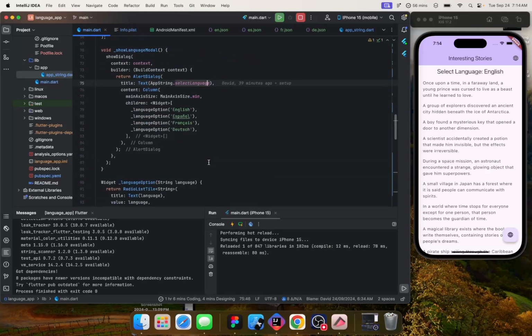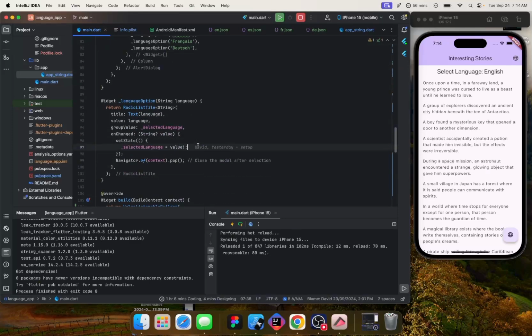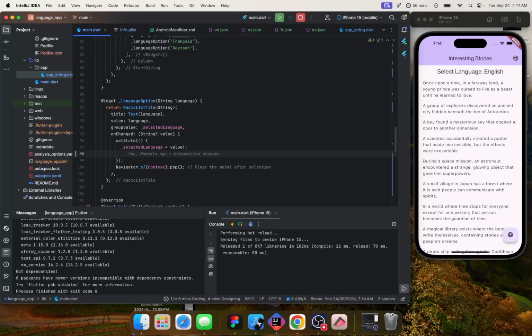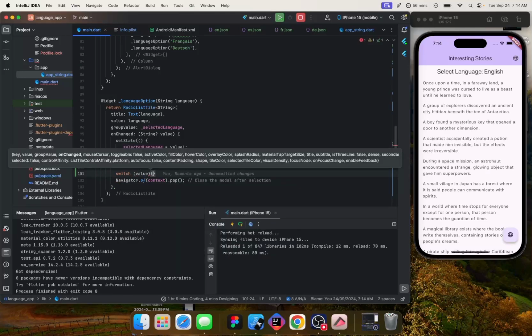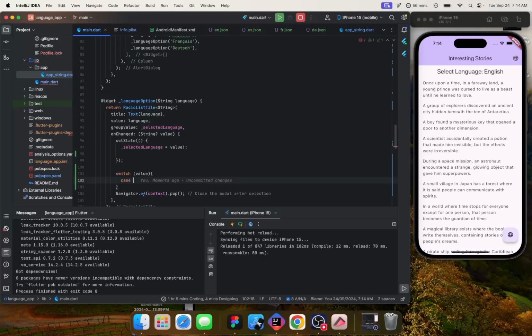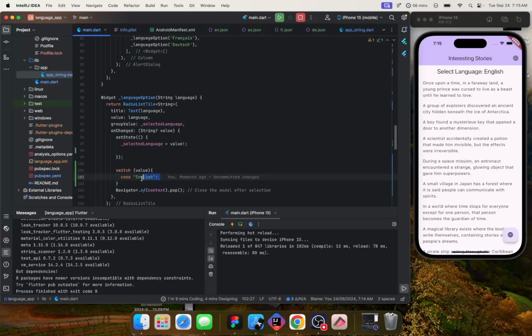So now let's come to our language option. When our language is being selected, we need to set the language to what was selected. So for this, we'll need a switch case. So we need to take value and then see if case is English, then we want to do something with that information.